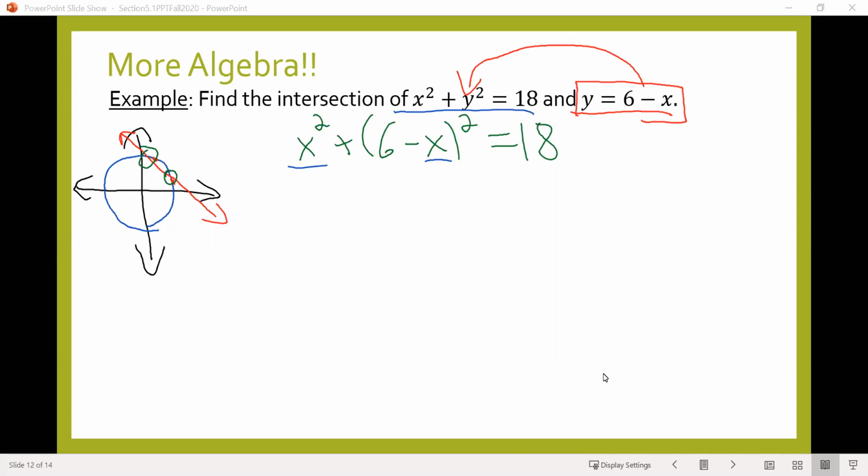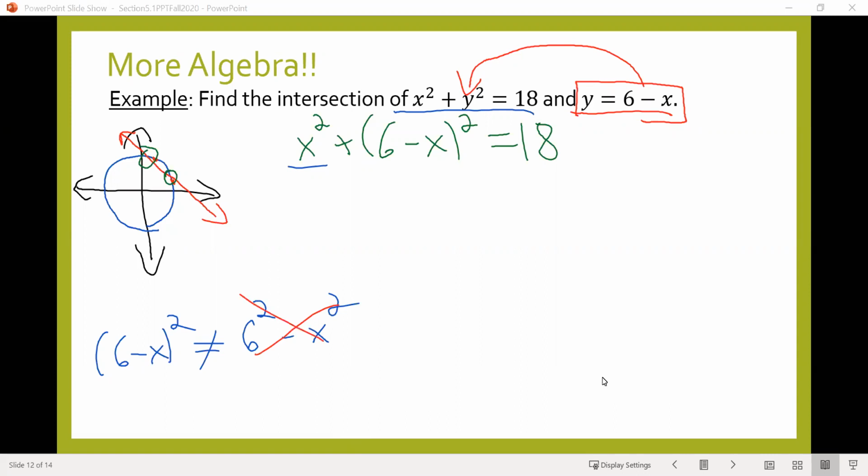Well, unfortunately in this case, we can't deal with the 6 minus x in parentheses being squared, primarily because we have an x outside of the parentheses. So we need to get rid of those. And recall that when we do something like 6 minus x quantity squared, that is not just equal to 6 squared minus x squared. We cannot just distribute the exponent there. Okay, this is no good.